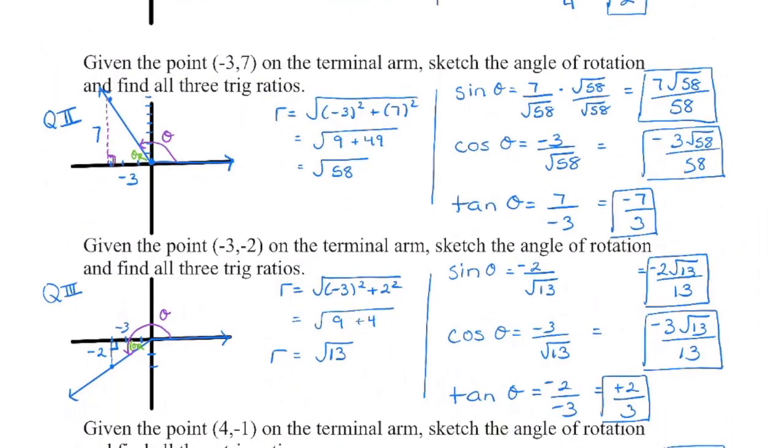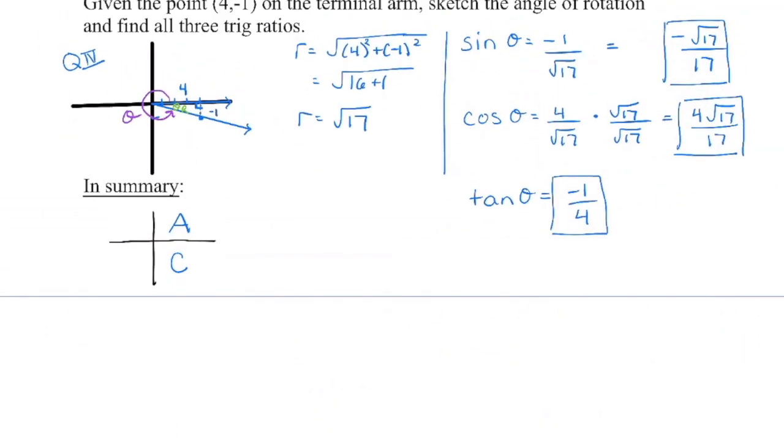When we terminate in quadrant 2, the only positive ratio is that sine. When I terminate in quadrant 3, the only positive ratio is tangent. So when I terminate in quadrant 2, sine is positive. When I terminate in quadrant 3, tangent is positive. So we call this the cast rule because if you can remember, C goes here. If we rotate counterclockwise, it spells cast. Some people like to go this way and say ax, but because angles in standard position always rotate counterclockwise, most people find it easier to think of this as the cast rule, which we're now going to use to do some calculations.